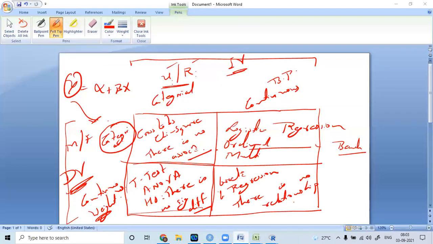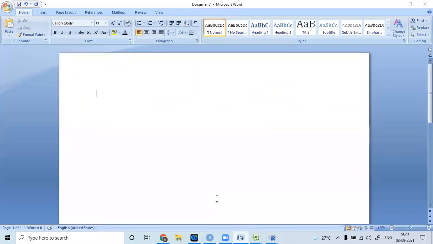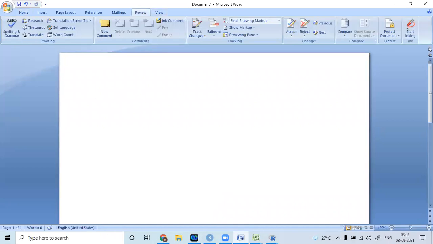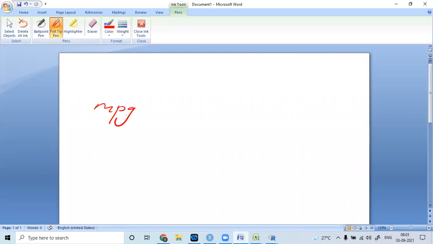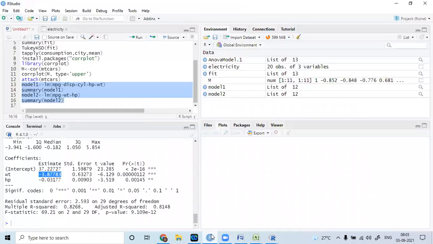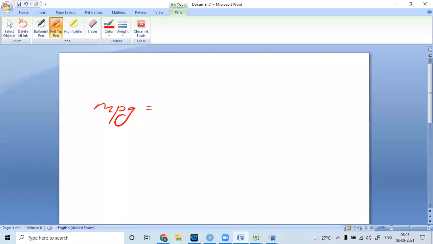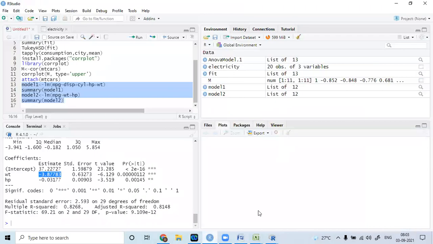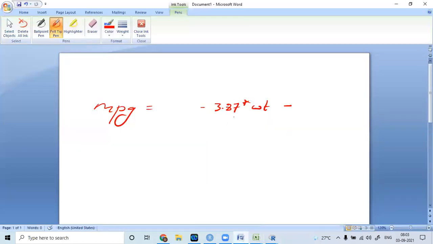The equation is that my mileage is equal to, just see the variables, 37.22 minus 3.87 into weight, minus 0.0317 horsepower.